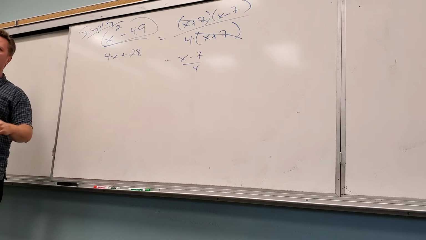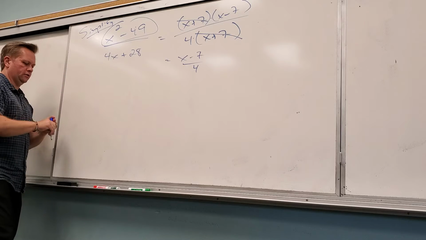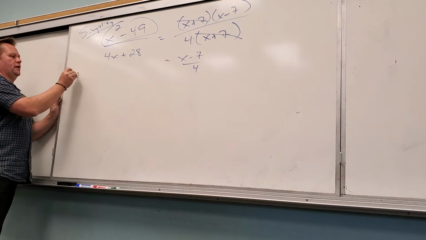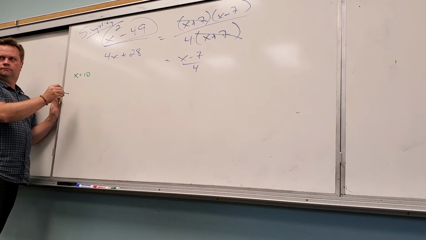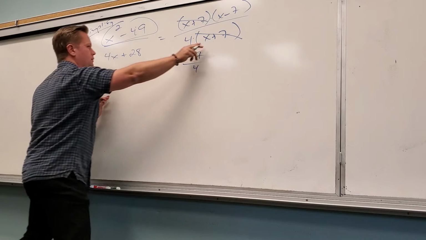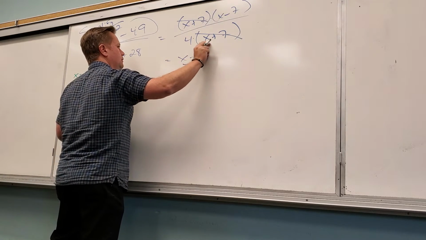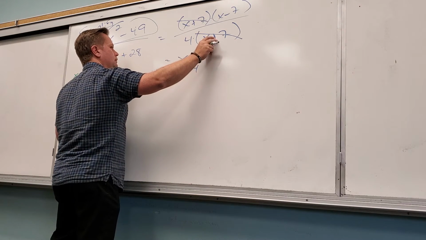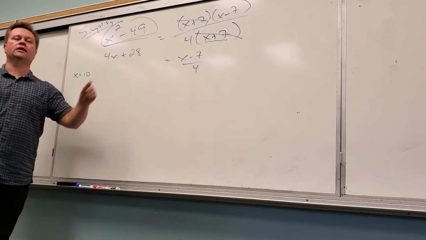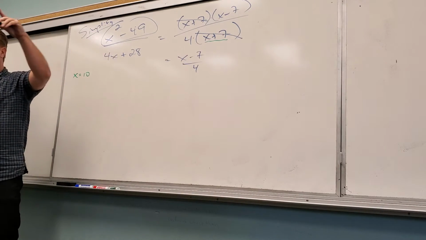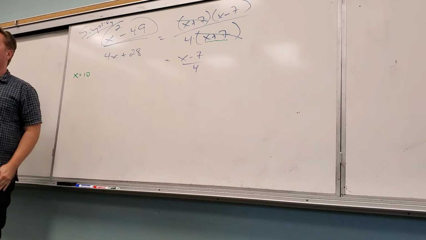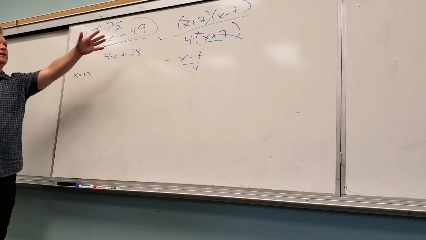And again, if you make X, for example, real quick, this is the last time I'll do this for a little while. If I made X 10, and I can do that because I can let X be anything except -7, because that makes the bottom become 0, which is not allowed. So that's why I picked 10. It's really far away from the thing it can't be. You can make X any damn thing you want it to be.